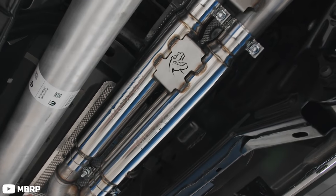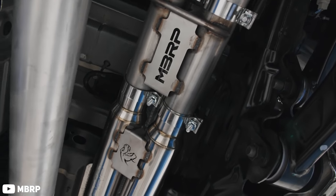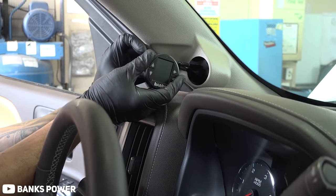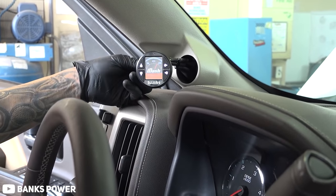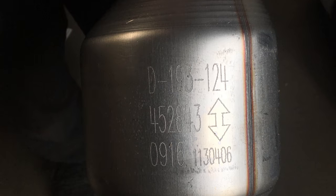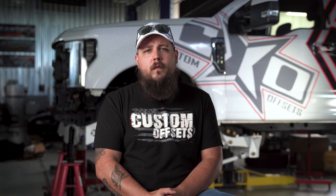In terms of parts available for your truck with CARB EO numbers, it really depends on the truck and the company manufacturing the parts. While some companies like MBRP offer EO numbers on their products, not every product is going to come with that stamp because not every product is going to be 50-state legal. It gets even more complex when you start looking at things like tuners, as these products actually alter the performance of your engine. Never fear though, there are a ton of companies out there with EO certification numbers, including big names like MBRP, FAS, AFE, Volant, and more. We recommend looking for that CARB EO number when shopping for parts, and when in doubt, check the manufacturer's website to be certain if the product is actually going to be emissions compliant in your state.